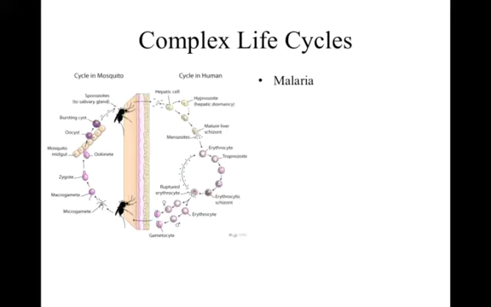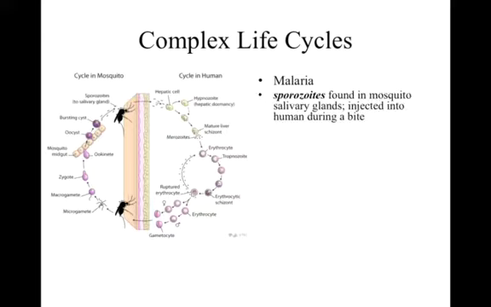So again, this is a complex life cycle, but we see a very complex life cycle when we look at malaria. Malaria is another endoparasite. Like we saw in the first slide, malaria lives inside the red blood cells of the human or primate host. So how does it get from one host to another? Well, we probably all know that it uses a vector. It uses mosquitoes to get taken up and then moved into a new primate or human host. But to do that, malaria needs to have a complex life cycle. It needs different stages that are adapted to live in the human host and other stages that are adapted to live in the mosquito host and then to be transmitted from one human host to another.